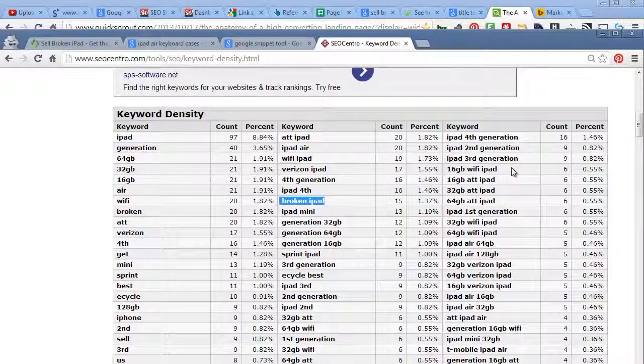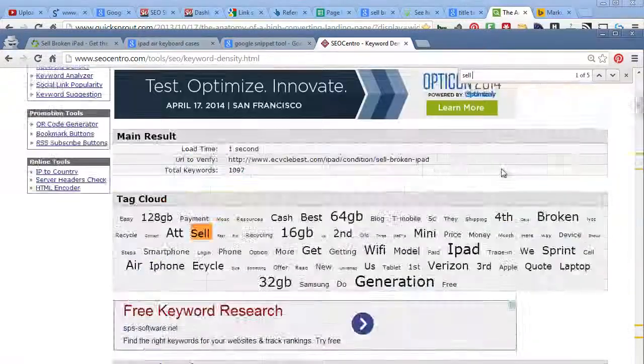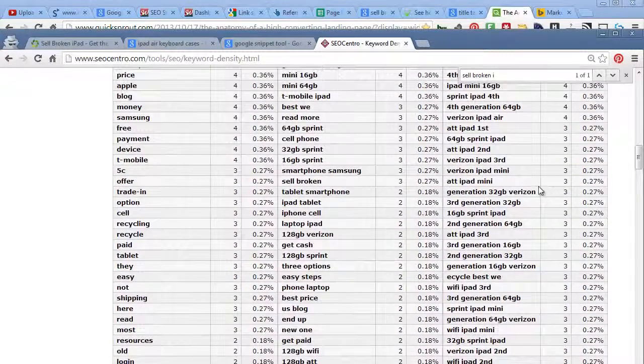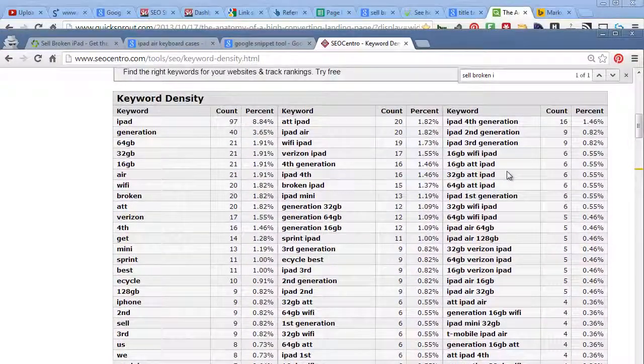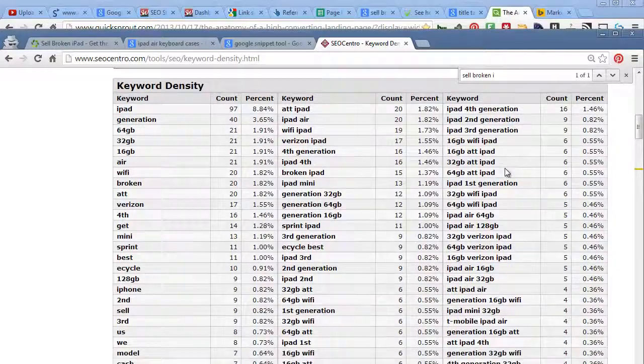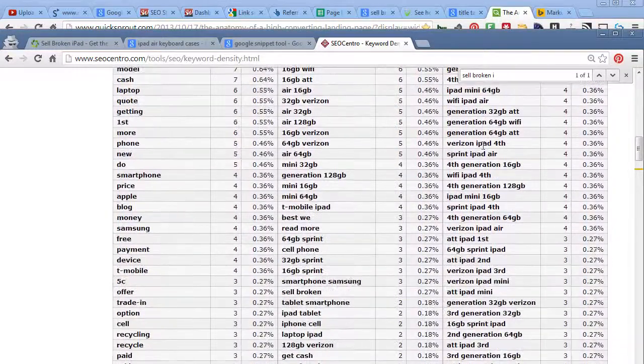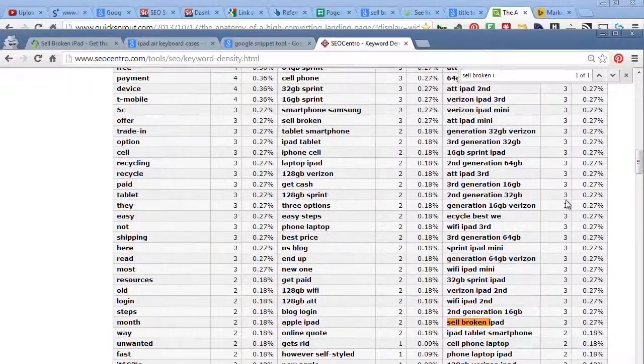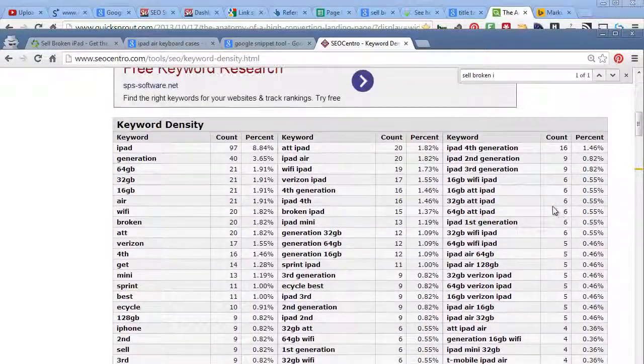And sell was the most important keyword theme for this page, sell broken iPad. And you can see that one's not in the 3-word, sell broken iPad. It's way down here, and it was only mentioned 3 times, which is okay if the rest of the words that were above here in the 3-word were 2 or less. But ideally, looking at the frequency of these other search terms, the brand might want to mention sell broken iPad maybe 1 or 2 more times on this page to give it more emphasis.